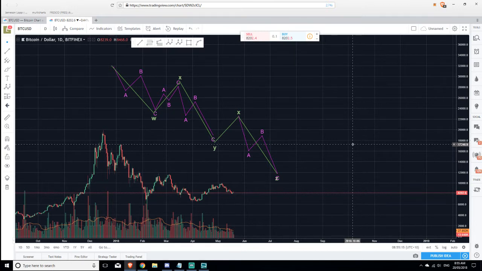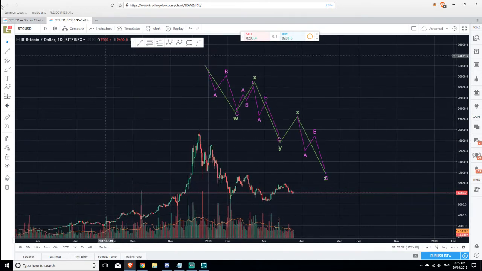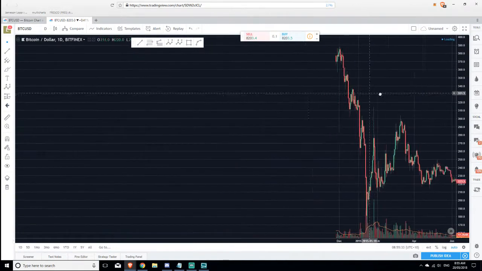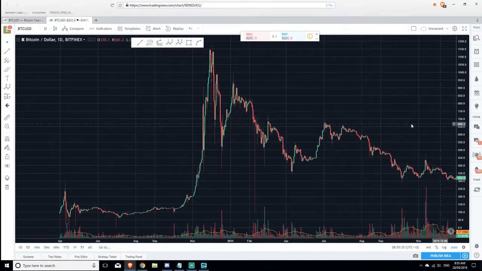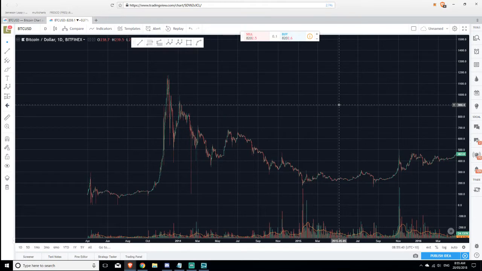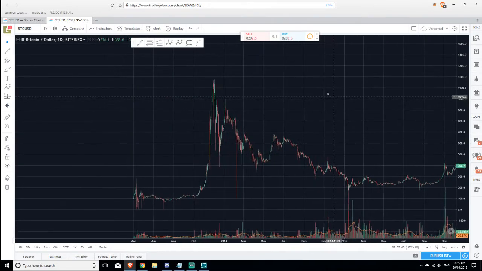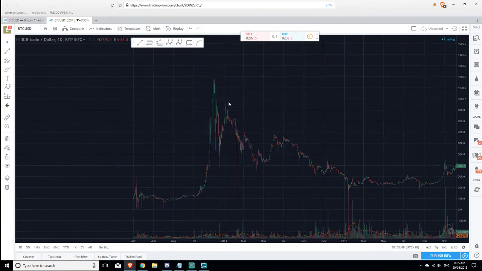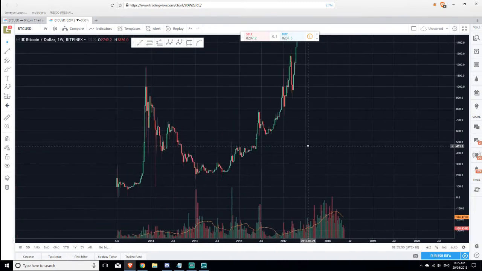Just trying to apply this to Bitcoin right now, seeing how it works. Let's try and map this, because I reckon this is doable. So this will probably be something like a really complicated zigzag correction down. I'm going to chuck it on the weekly to see if that makes it clearer or any easier.